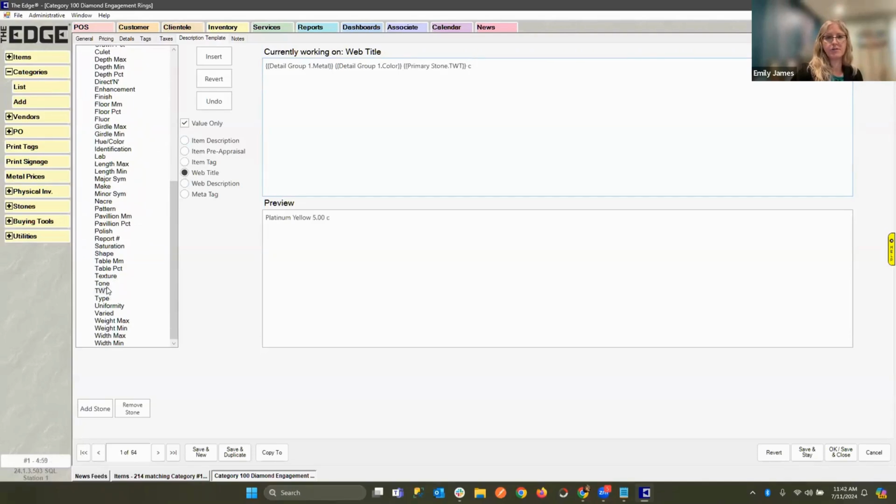All right, now after this, I want you to manually type in CT and enter a space after the CT. Now we're going to type in the word diamond. Just manually type it in, because we're under category diamond engagement rings, so it's okay for us to manually type this in.